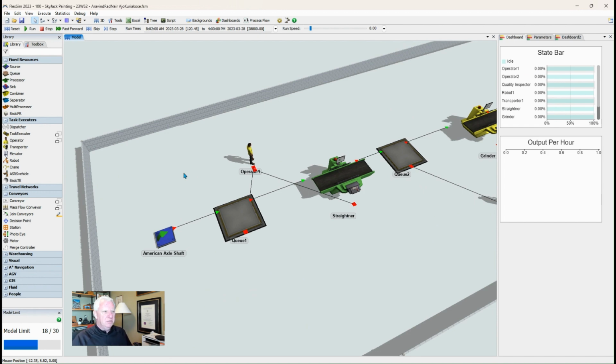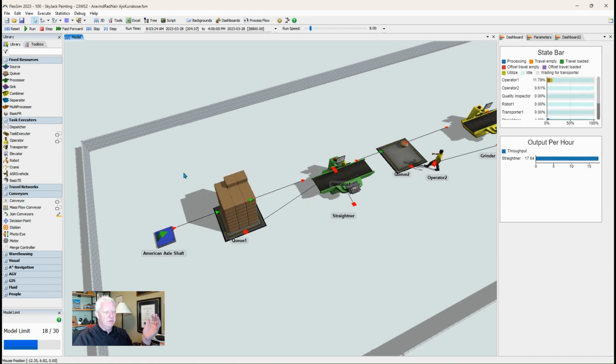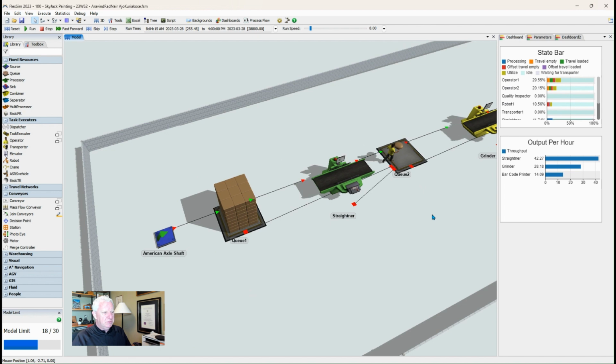Okay, here is a model of a painting line. This is a group of students who worked for a local company that ran this operation. So they've taken times from their experience working at this company, and did some estimated times of the different process steps. Now I'm showing this running at 8x speed, right? So this is why things are moving really quickly.